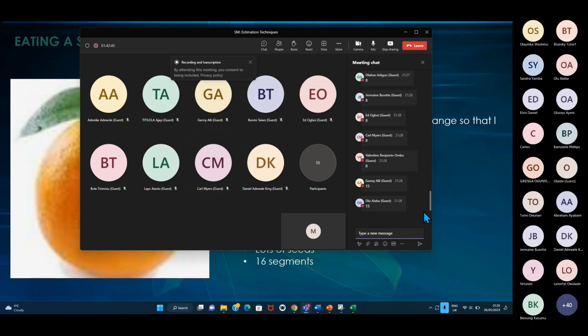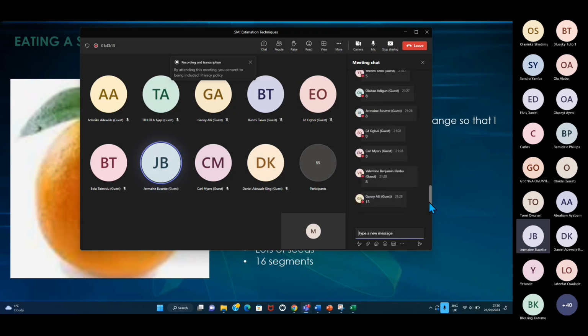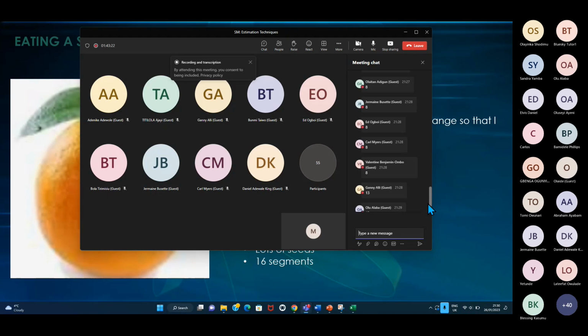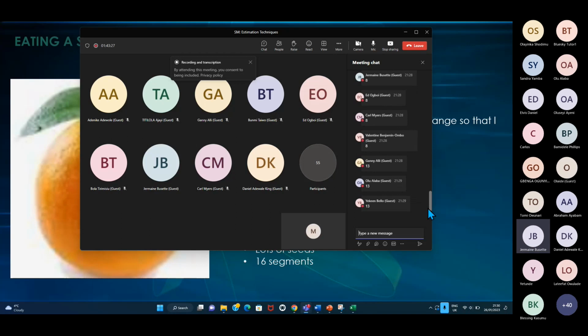Awesome. So you see, he's changing his mind now because he's looking at it from another point of view, which he had not considered before. That conversation is actually good in Agile and helps us build better products. So I'm going to go to Jermaine. You gave me 8. Yeah, I've gone with 8, due to more complexities with the seeds and 16 segments. But I think 8 will be sufficient to complete that, considering obviously you still have to peel it and everything. Awesome. Thank you. And Olu, you gave me 13. Yes, going back to what Gani said, there are 16 segments in the orange, and loads of seeds, and you don't know how many seeds are going to be in the orange in the first place. That's my reason for choosing 13. Awesome, thank you. Yaki.